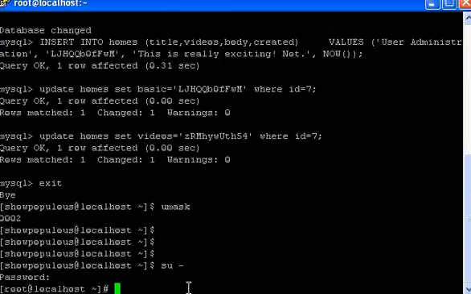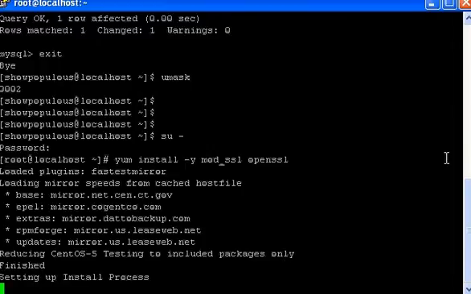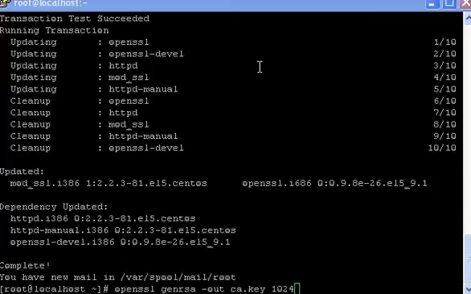And now that the password is in, I can now start doing my install. So I'm going to do a yum install mod_ssl, and then I'm going to also put openssl at the same time, and I'll try to put the -y in there for yes so that it doesn't have to ask me. So while this is installing, I'm gonna pause a little bit so this can install. So now that the modules have been installed on my machine, I can now use them in my Apache.